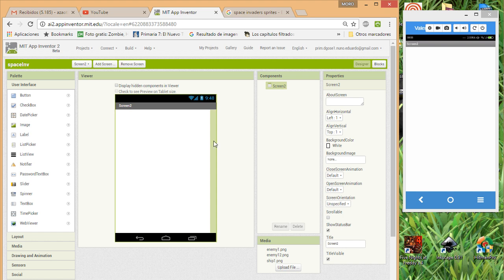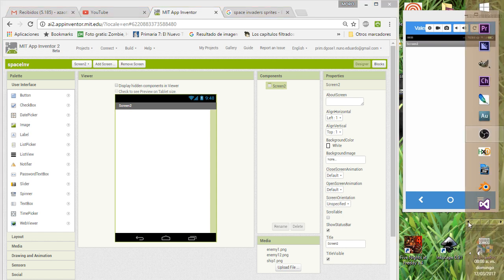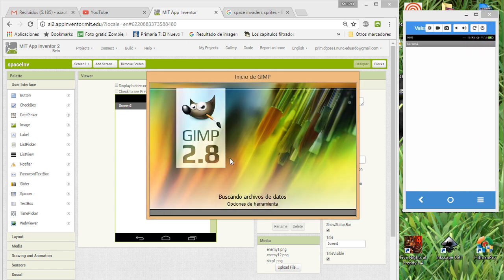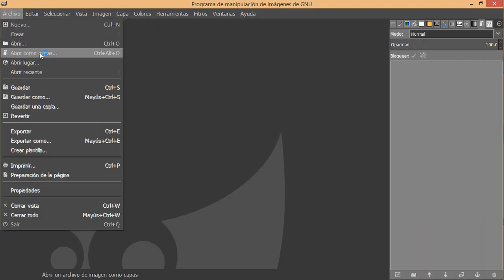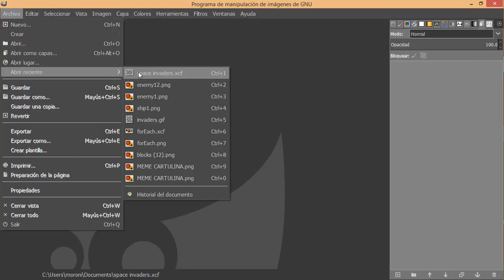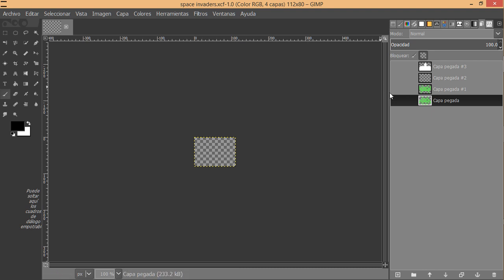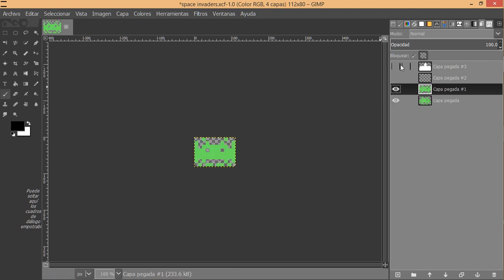Well, after you have your sprites, I will show you just very fast. We have to import these sprites into App Inventor. So I open, and I have here my sprites. If you check, these are very small, 112 times 80, and then I exported them as transparent PNGs.